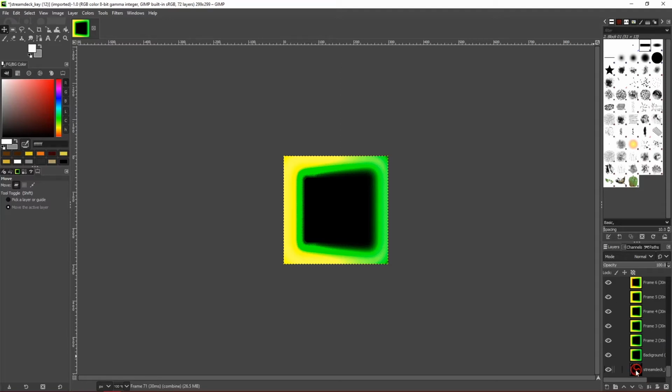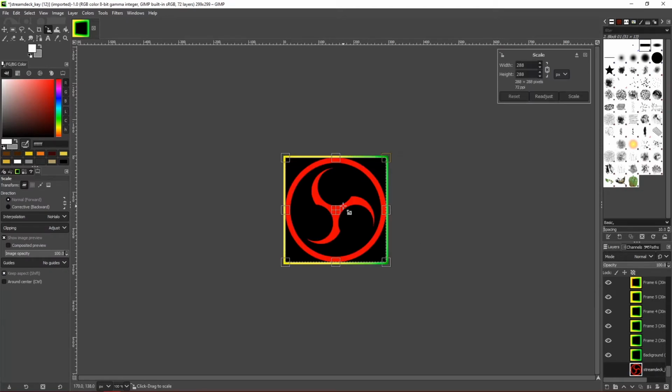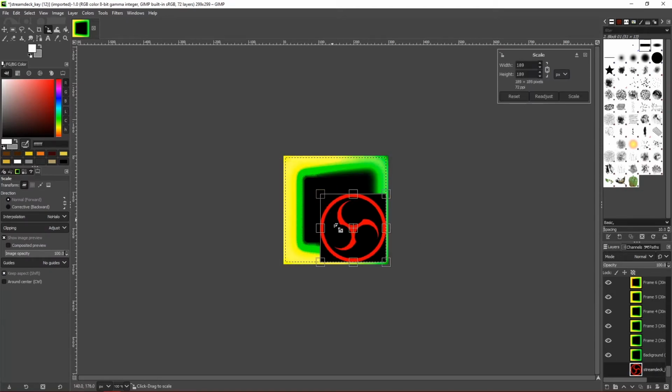All right. Now you're going to go to your resizing tool. You're going to hit rescale. You're going to rescale this so that it fits inside the black part. So we're going to go there and just resize it just like usual regular GIMP there. That's okay for me. And then you're going to hit scale.